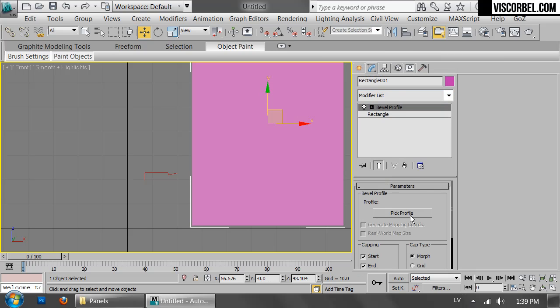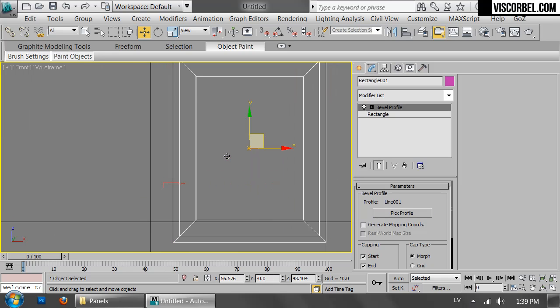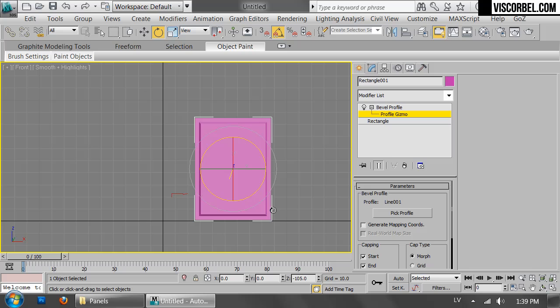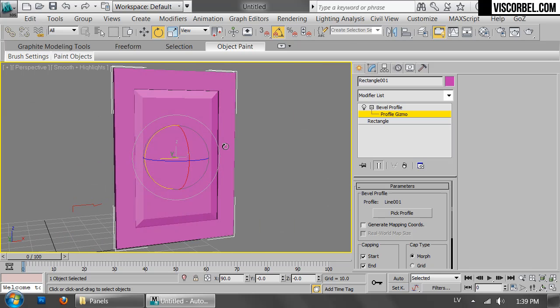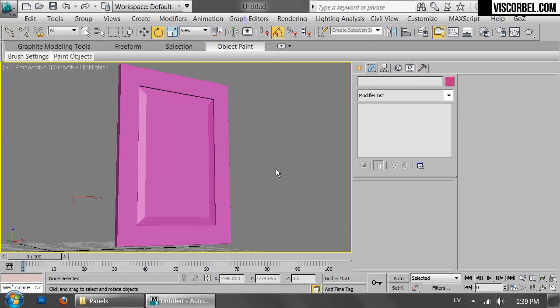So add bevel profile, pick your profile, and if it's pointing the wrong way, press 1 to activate the profile gizmo and just rotate it around so it's facing the correct way. And that's a basic frame and panel door, very quick to create.